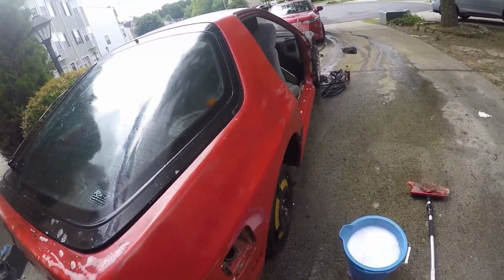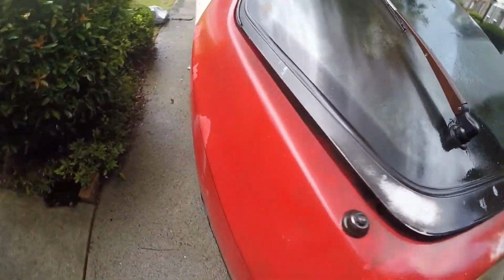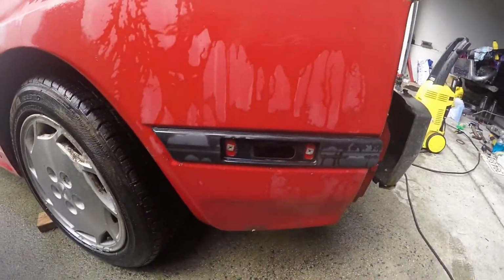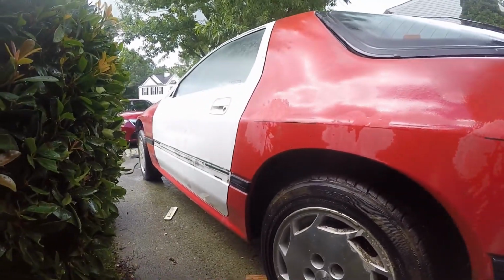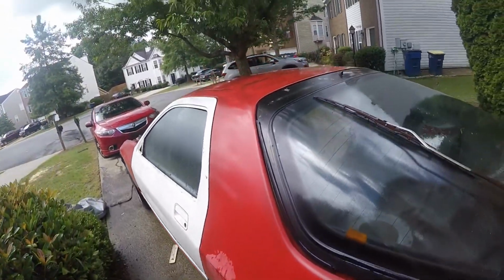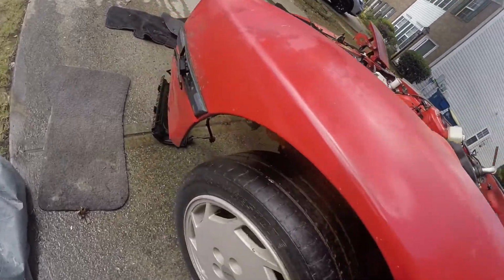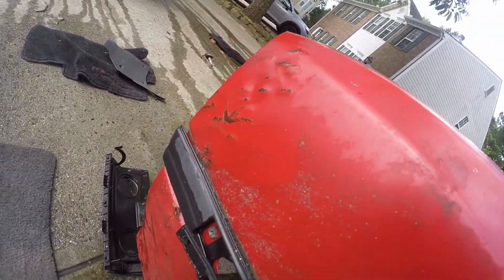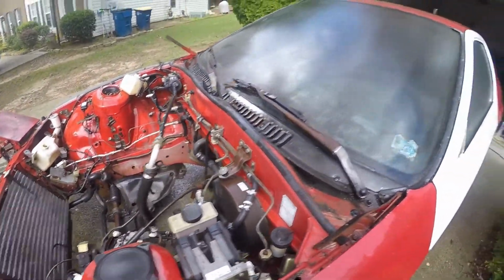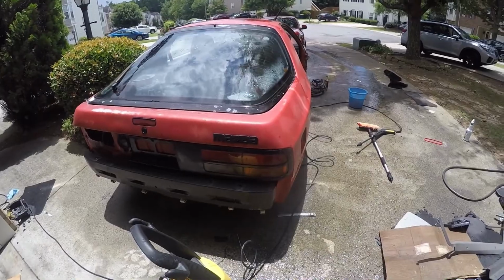Getting there. I just gotta put some soap. Things are clearing up a little bit. Got a good amount of all that molding off. Just gotta put some more diffuser. But it's looking more and more like that. This fender here is gonna just have to be replaced because there's a lot of damage right here that I really don't want to mess with. So yeah, gonna keep watching.